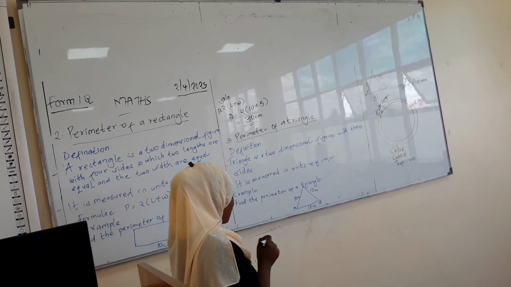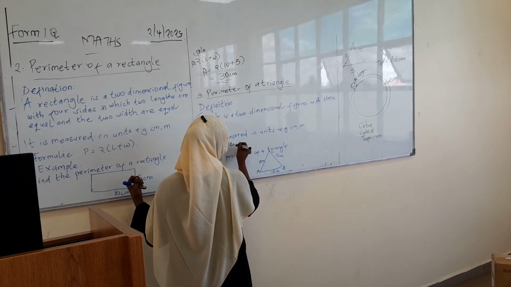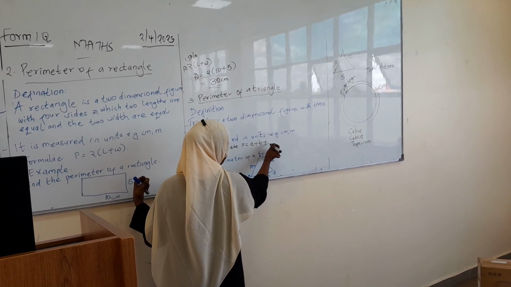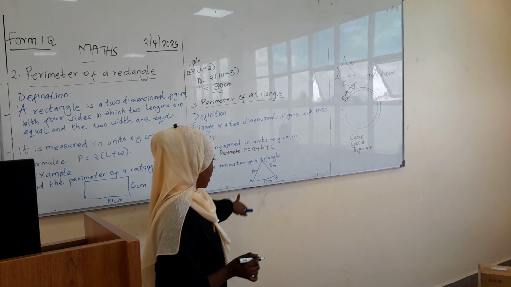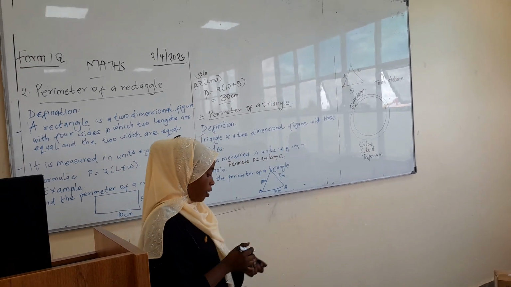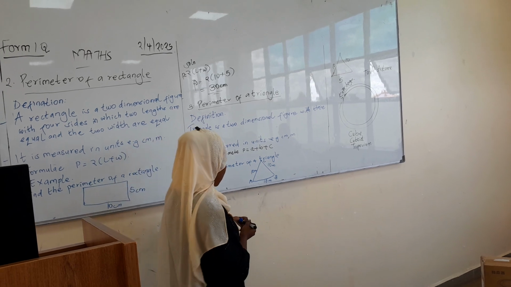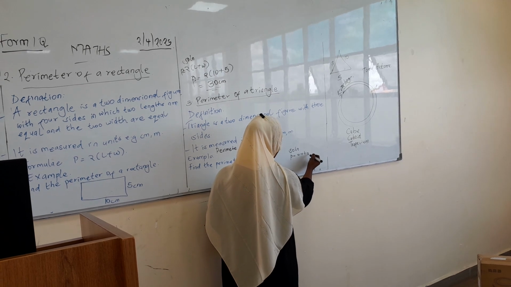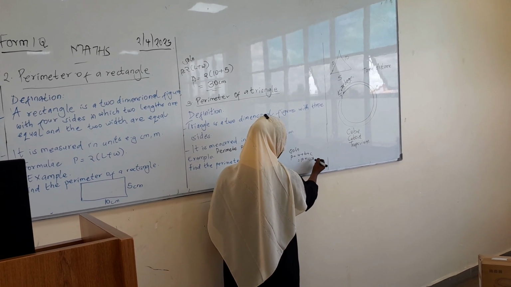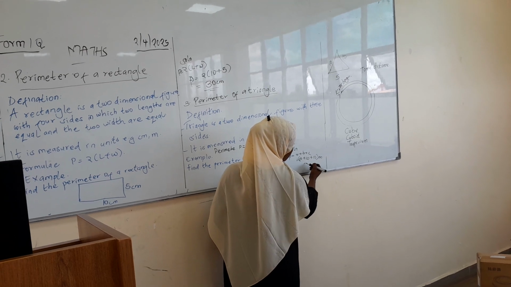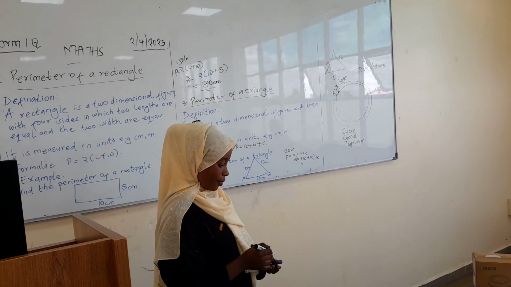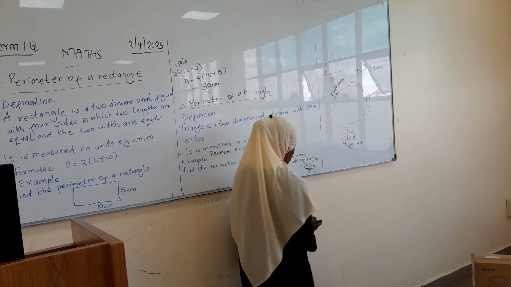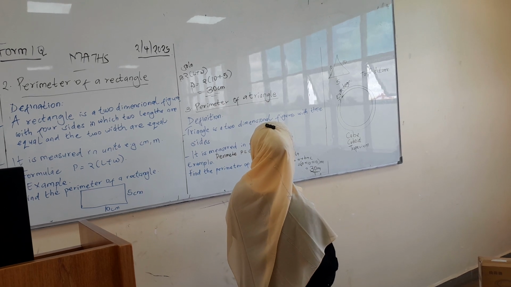Okay? So we are reminded the perimeter of a triangle is calculated by A plus B plus C. We have said that perimeter is the distance all around the figure. Okay? Who can give us the answer here? Yes? Hilda? 30 meters. Have you understood? Yes. Is there any question?